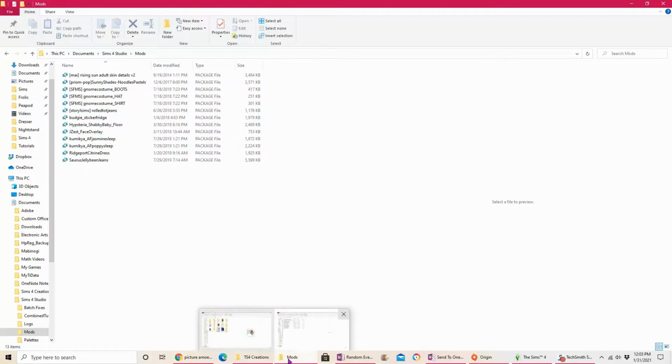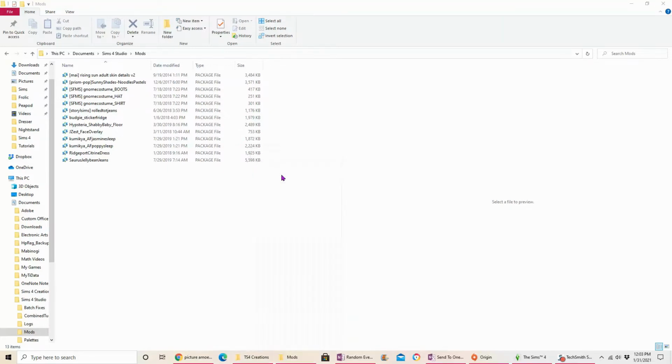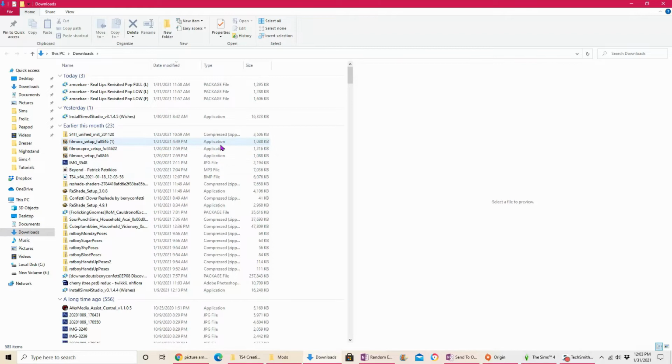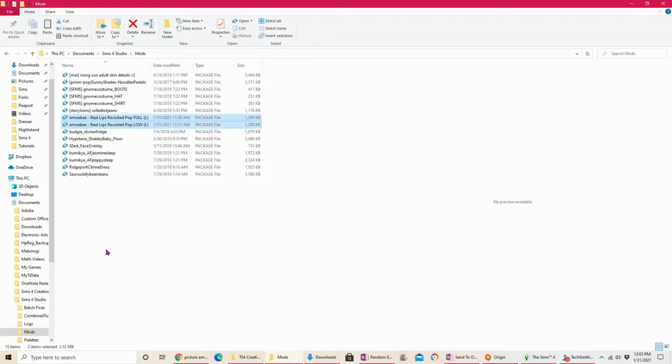So let me go to my downloads, and I figured out, I wasn't sure what the L and the F are. The F is because they also have face paint versions, so I'm just going to grab the lips for now, and I'm going to put them in here, and we're gonna try recoloring those.